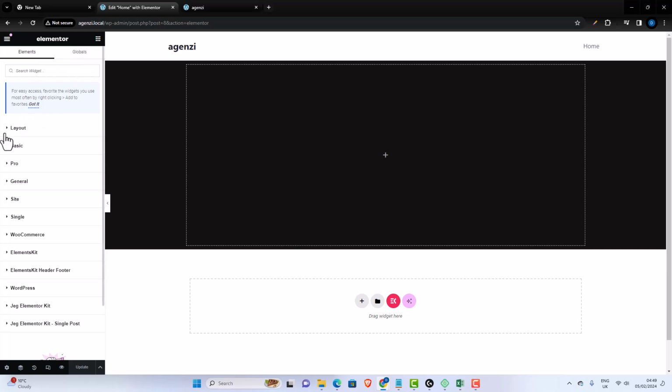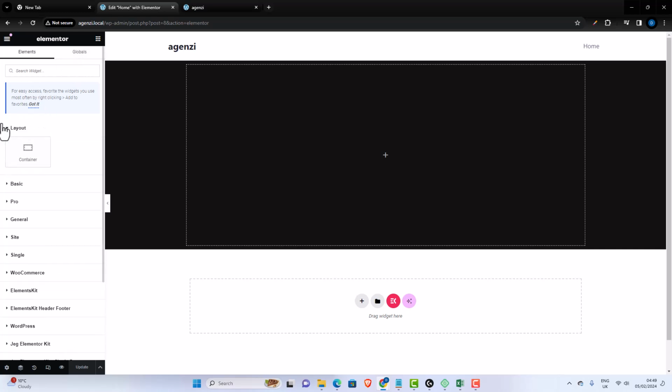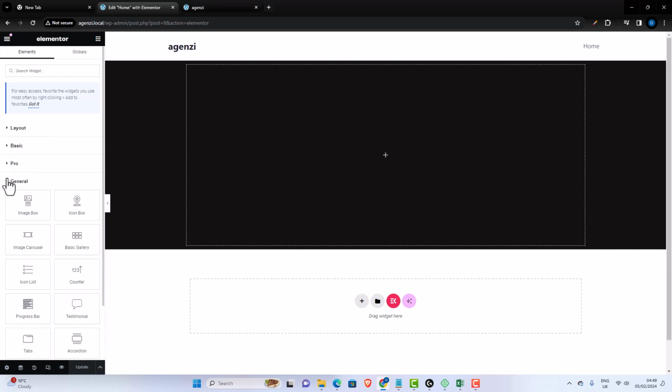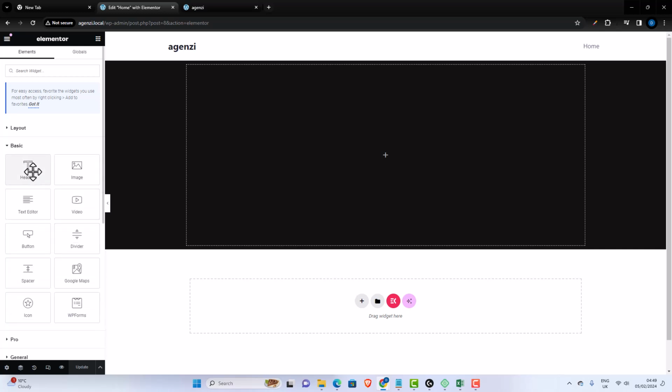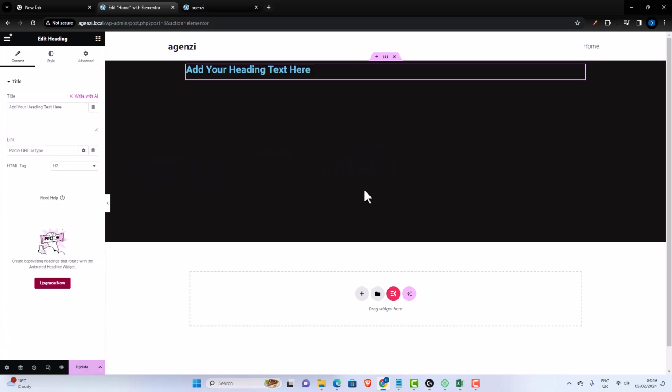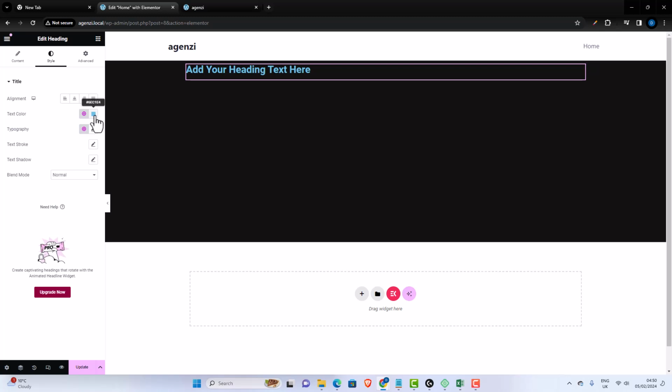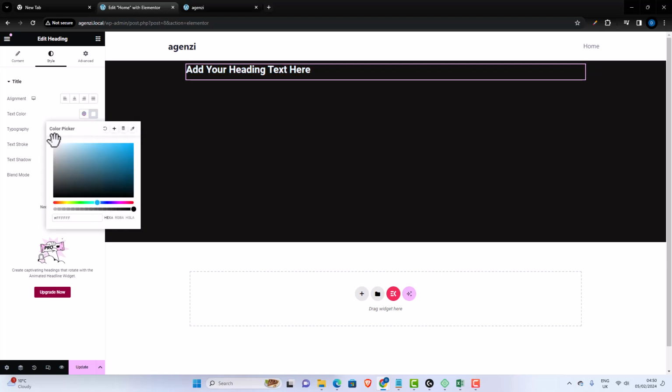Since we have our group, we can easily come straight down there and pick a text. You can click on general. When you click on general, let's click on basics. When you click on basics, you can see header, and just drag that in and put it at the center. When you do that, you can see everything has been displayed right in there. Since this is the text, you can do something with it. Maybe just come to style and give that text a color of white.